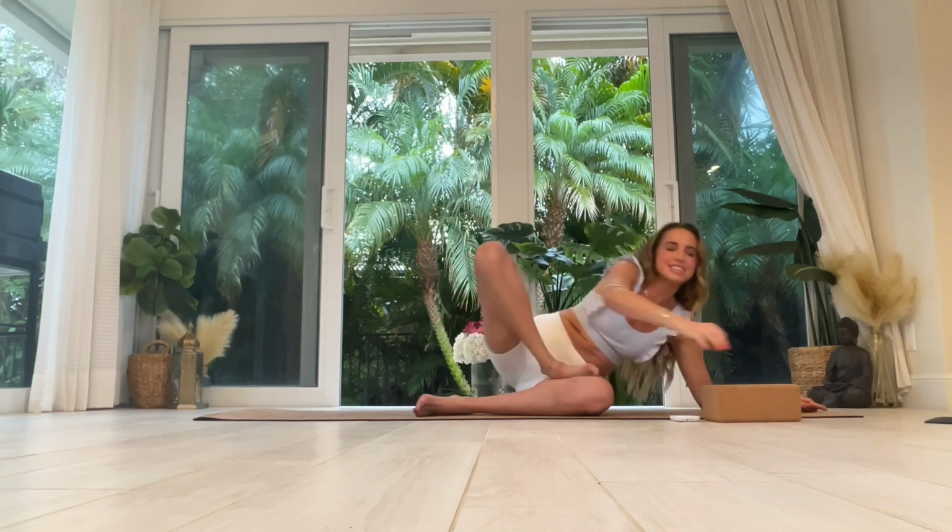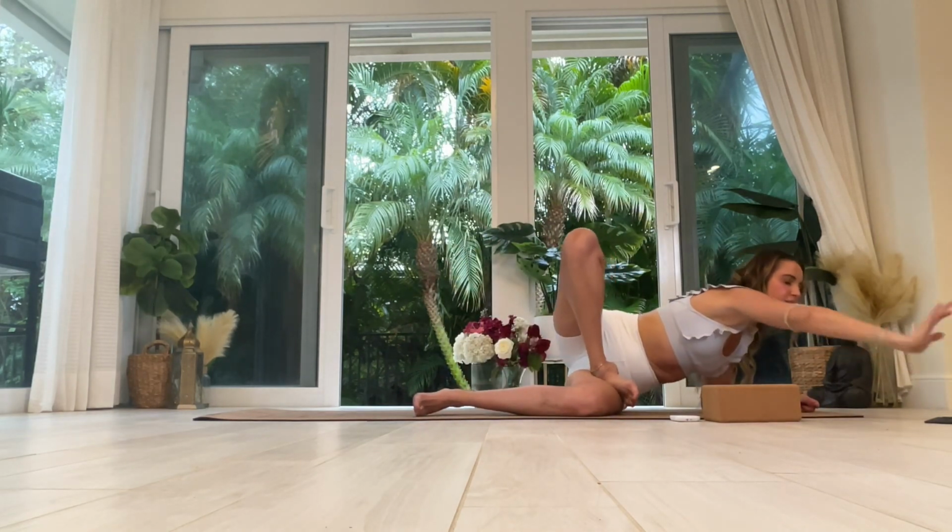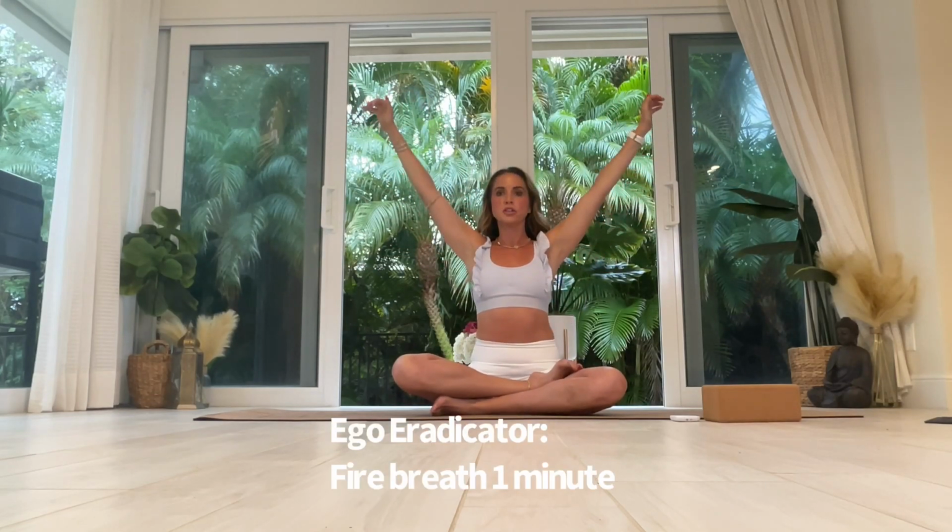Thumbnail over the pointer, palms facing up on the knees, find your Gyan Mudra. Let the energy settle and let's get started. Bringing the arms up over the head on a 60 degree angle. 60 degrees is what connects your aura to your chakras. So find strength in the arms, straighten the elbows, grab your bike handlebars and make a fist, thumbs pointing in.